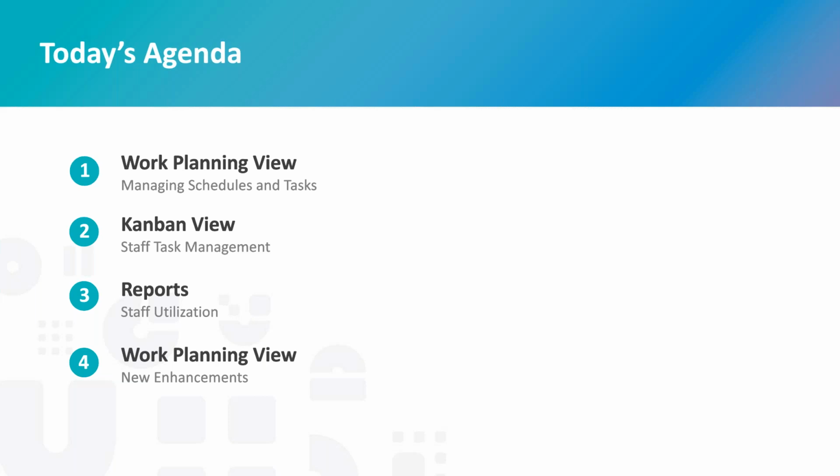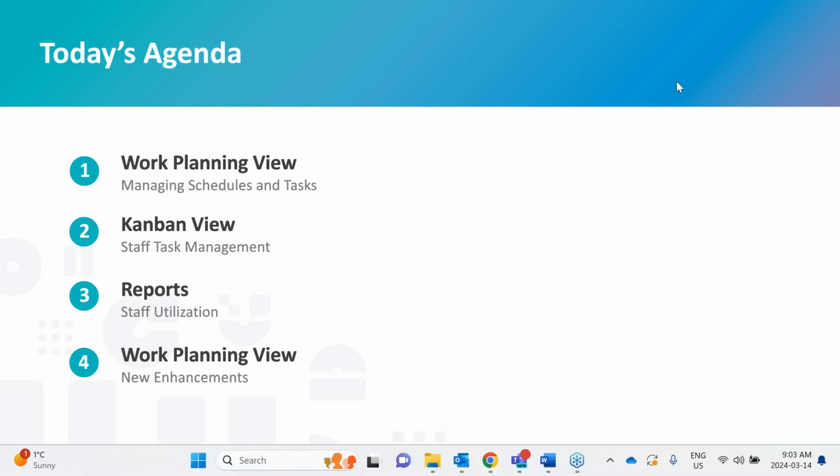I've built a couple of reports that we're going to look at as well that will take the information being put into this work planning view and summarize it into data that we can use to make changes in how we are project managing or in our staff utilization in general. And then I'm also going to show you some new work planning view enhancements. So before we get into that, we're just going to launch a poll. Gil, if you could kindly do that for me.